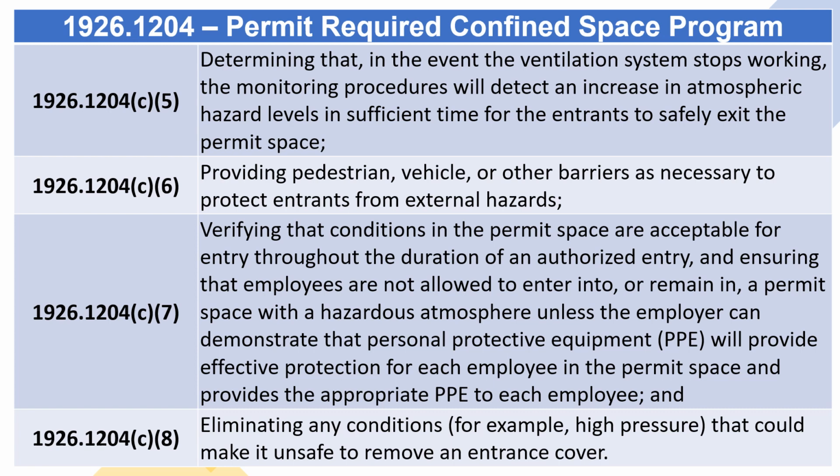Providing pedestrian, vehicle, or other barriers as necessary to protect entrants from external hazards. Verifying that conditions in the permit space are acceptable for entry throughout the duration of an authorized entry, and ensuring that employees are not allowed to enter into, or remain in, a permit space with a hazardous atmosphere unless the employer can demonstrate that personal protective equipment, PPE, will provide effective protection for each employee in the permit space and provides the appropriate PPE to each employee, and eliminating any conditions, for example, high pressure, that could make it unsafe to remove an entrance cover.